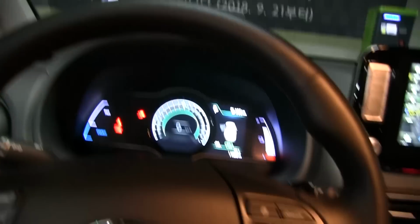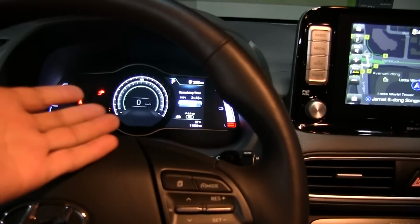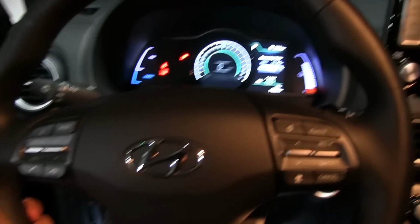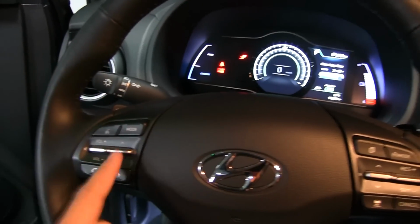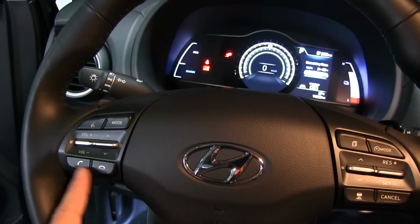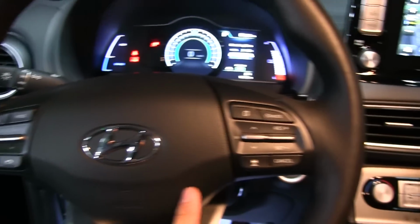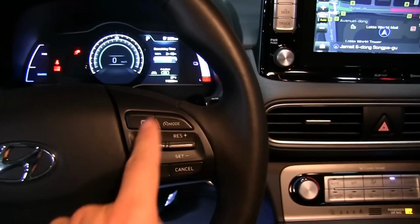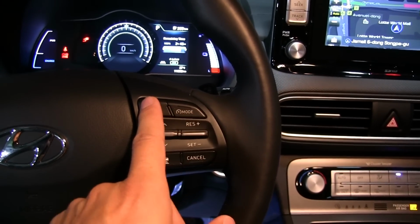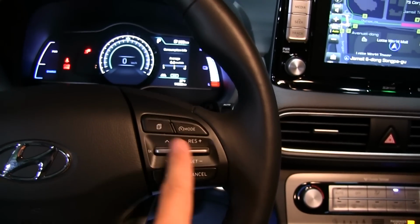Maybe a last thing I should show you here is the steering wheel. Yeah, that's somewhat important also. I'm not going to go through the infotainment system or the menu here because it's more or less the same. But the steering wheel, we have the pedals here. We have some buttons here for volume, different modes, phone settings. Here you can adjust the menu, adjust all the settings if you like.